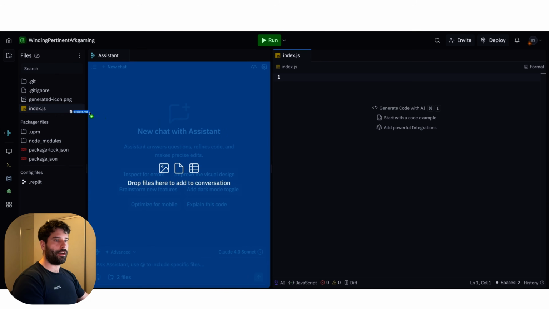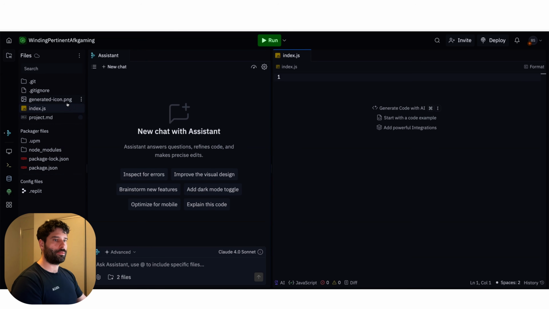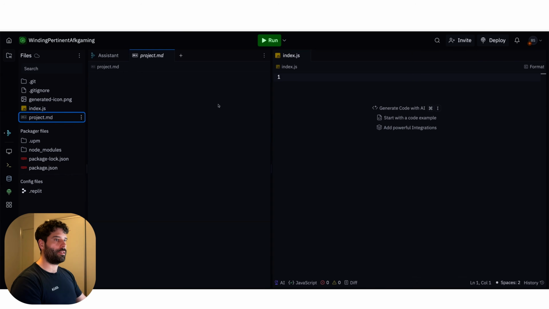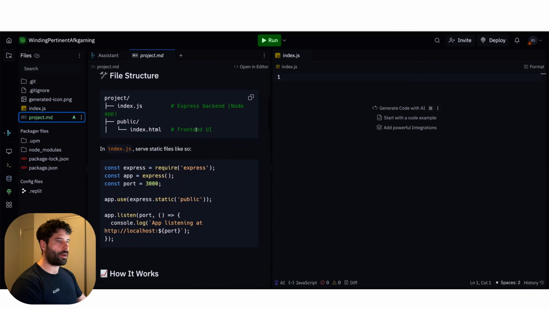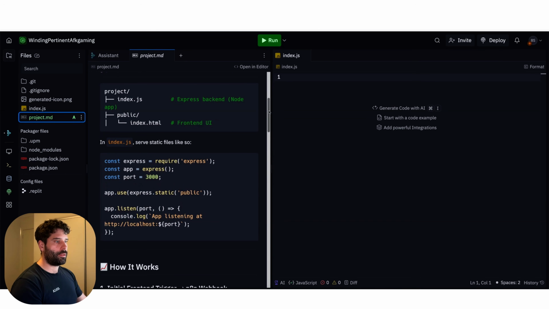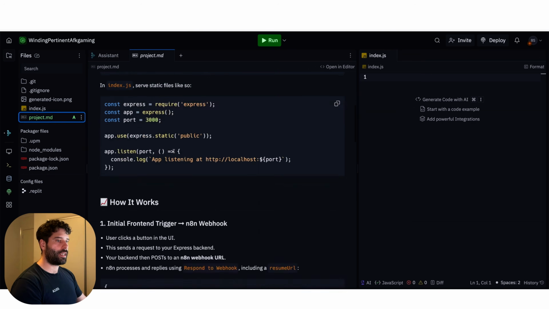So I'm going to get that file and just load it into here, project.md. Once again, you just download that from my Gumroad and then just plunk it into here. So if I open this now, the same thing that I just saw before in that other kind of browser tool. Let me just open this a little bit wider. It's the same set of instructions.